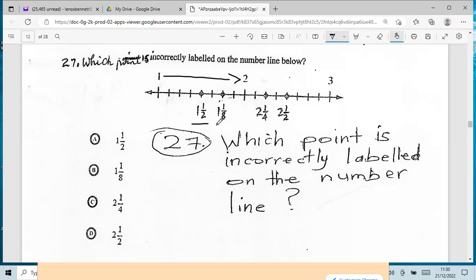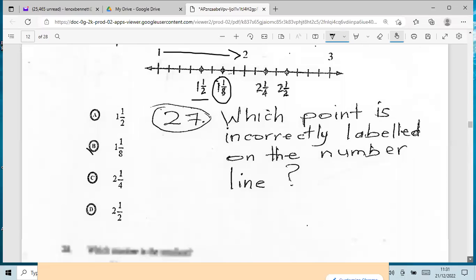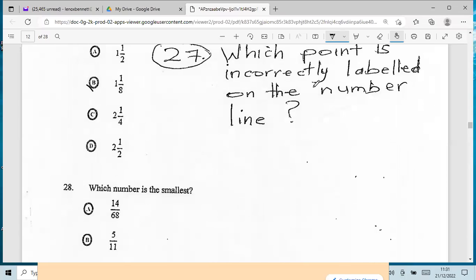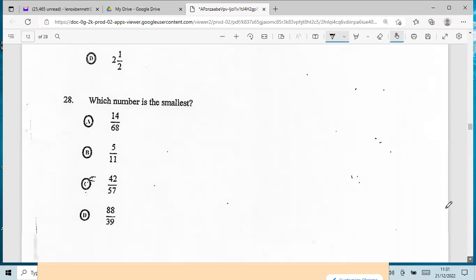But the 1/8 is less than 1.5. So 1/8 should be over this side, right? So it would be 1/8. Very good. I love how you guys dealt with that one. Awesome job. And the person in the chat, you are correct, but you typed it in for everyone. Someone was a bit disappointed that you did that. All right. Remember, everyone wants to work it out for themselves.